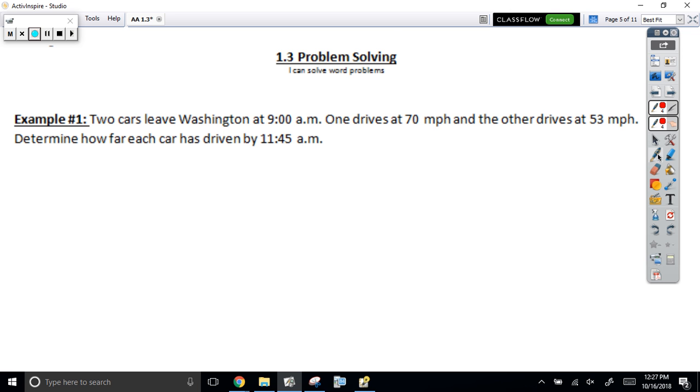Alright, so today's problem solving, it's literally just a bunch of random word problems, but they're all pretty simple in the fact that you should be able to think through, like if you're multiplying or adding. I don't want to say they're common sense because I don't want to insult anyone, but most of them you guys will be able to think through logically. You just have to read carefully and then interpret what you do.